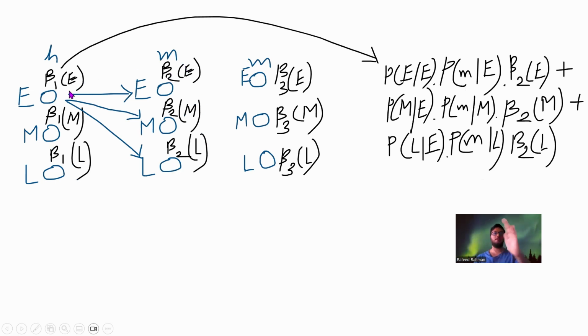And then if we look at the first time step, again it's similar. We can transition to the second time step from this state, and that is why the arrows are here. In a similar fashion, we are going to use the beta 2 values right here, the transition probabilities shown right here, and the observation probability that we show right here. If you multiply those things and add them up, we get beta 1e. In a similar fashion, we can get beta 1m and beta 1l.